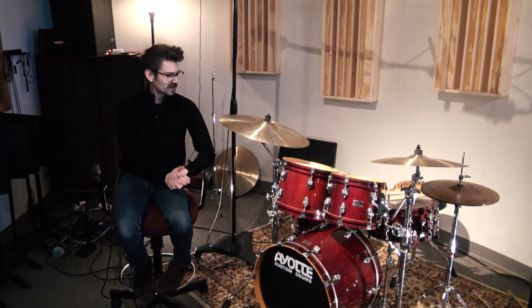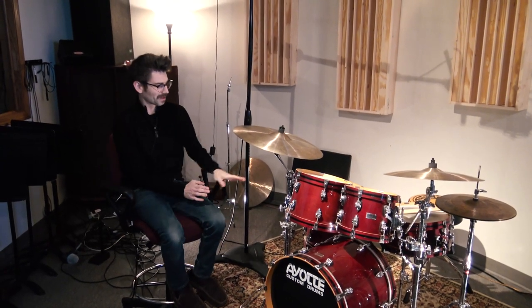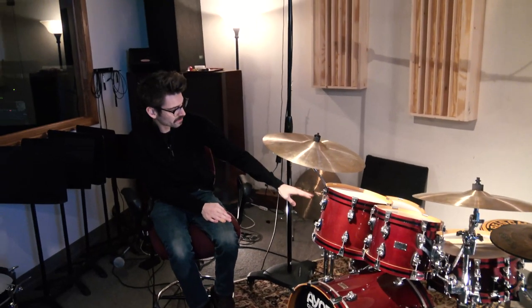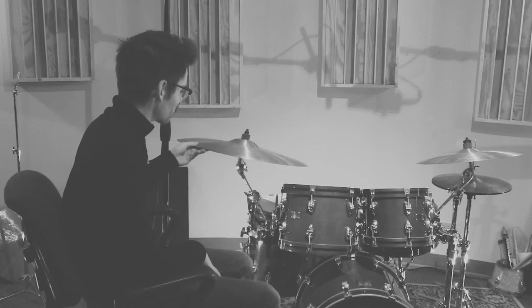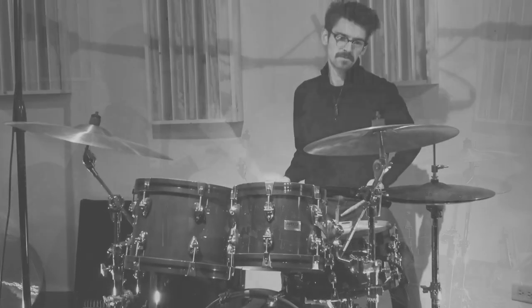Hi there. Today we've got this kind of cherry red Ayotte kit. It's a maple kit with wood hoops on it. It's got a 10x8, 12x9, 14x14, and a 6.5x14, 16x20 bass drum. It's a really cool kit with a lot of range to it, a lot of tonal range. So we're going to do three tunings on it, low, medium, and high.